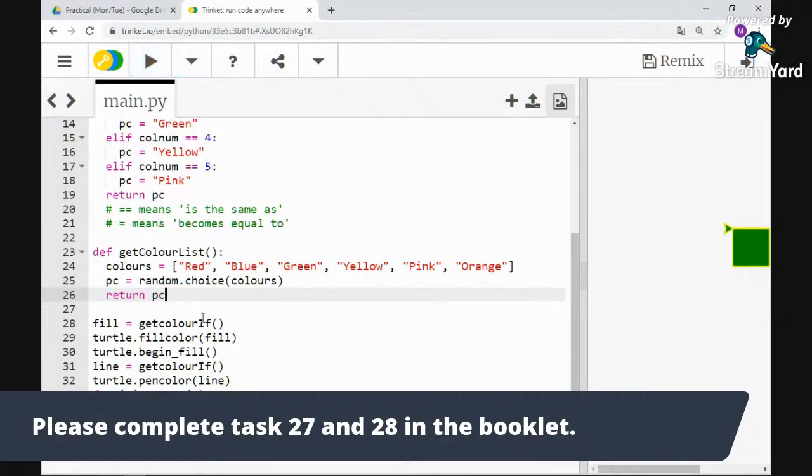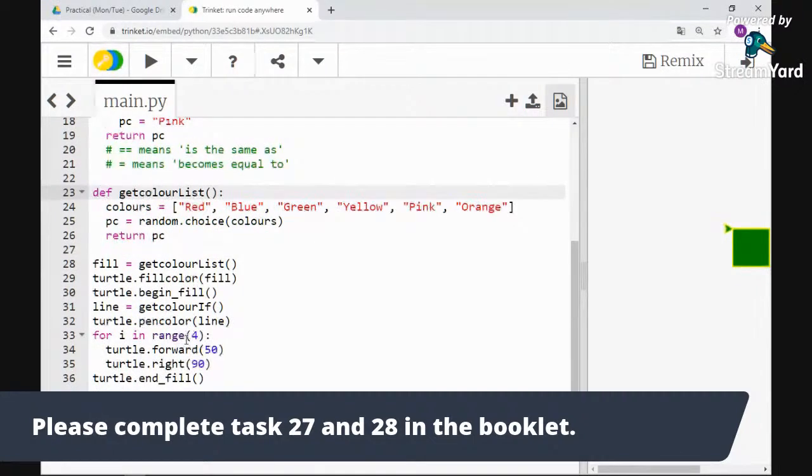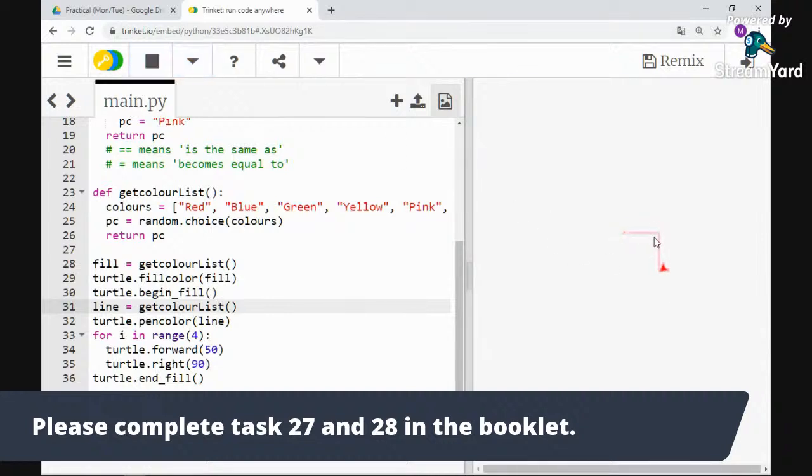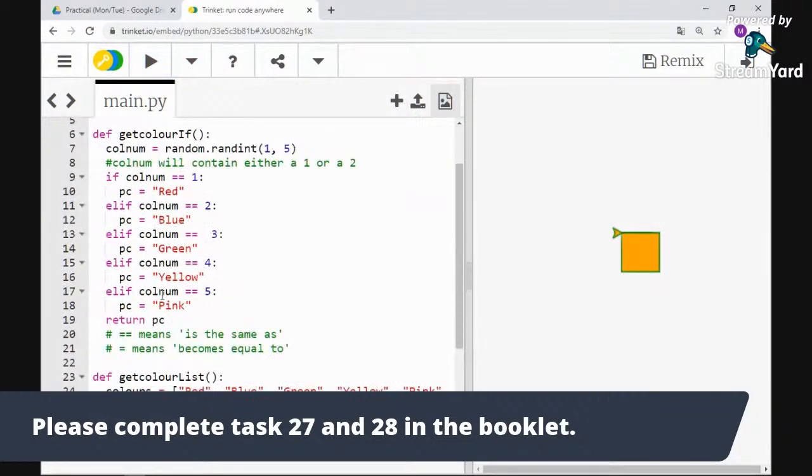Okay, and then I'm going to just change this to get color list. I'm just going to adjust this last bit so that I don't have to keep changing every part of it, just the last section. So it's only those two that have needed to change. And you can see then, get color list. It's still creating pink and red. I might even get an orange now. Yeah, that's still a pink, I think. Let me see if I've got an orange. There's an orange, which wasn't in my if statement list.